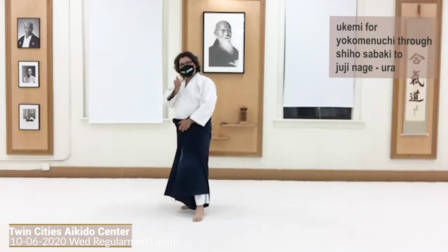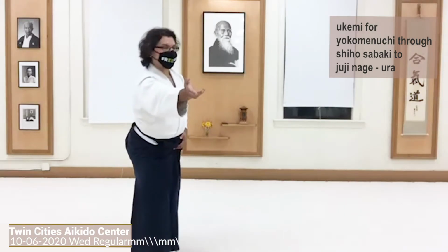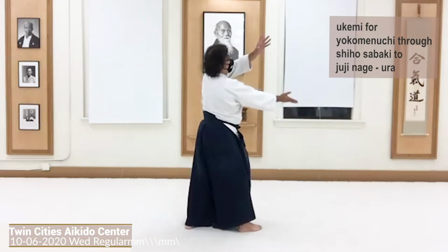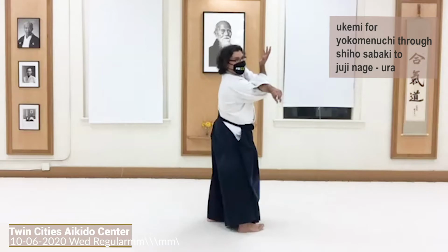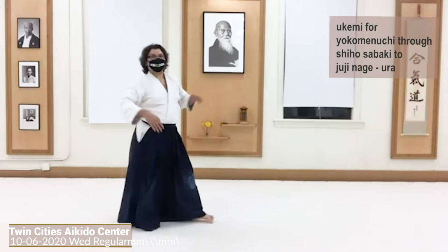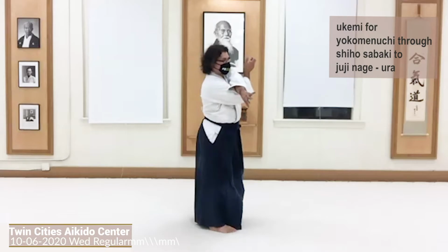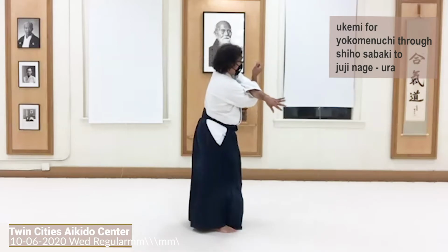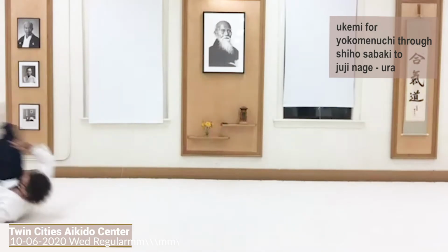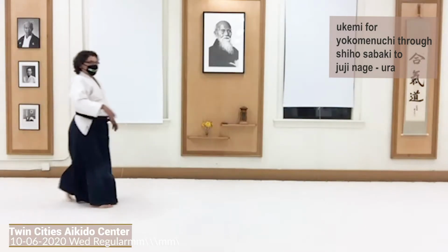This one's a little bit more involved. So again, start the same way, do the opening. We do the front foot tenshin, Shiho sabaki. Now, they strike the face, bam, here, they lock it up, juji. Before, my partner would have stepped through in front of my arms to throw me. Now, they're going to step next to my shoulder. So as they step next to my shoulder, I'm going to circle around and then get thrown.